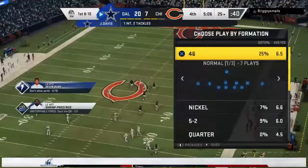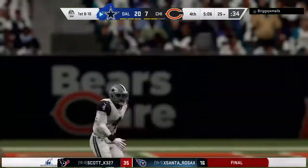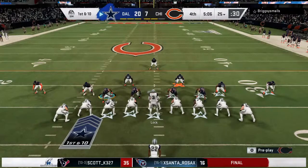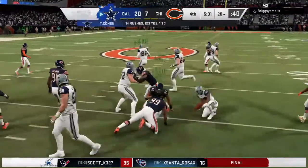Picked off by the linebacker, Jared Davis. And his guys will take over at the 25-yard line. About set for this next drive by the Cowboys offense. Well, there are 2 scores on the plus side. Still time here in this 4th quarter, but maybe you start thinking about playing keep away?